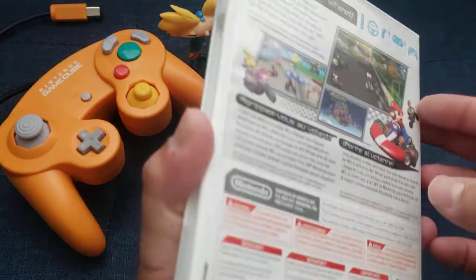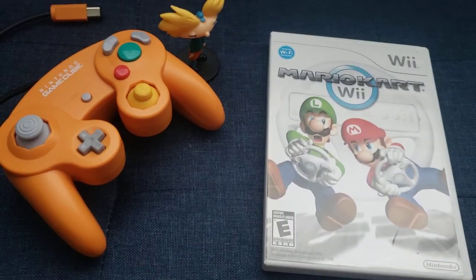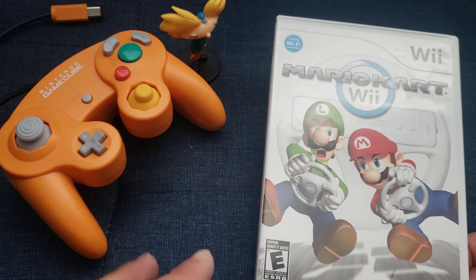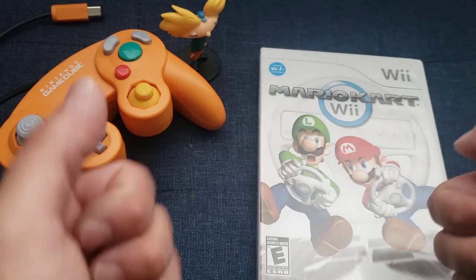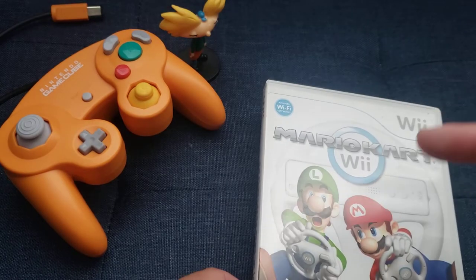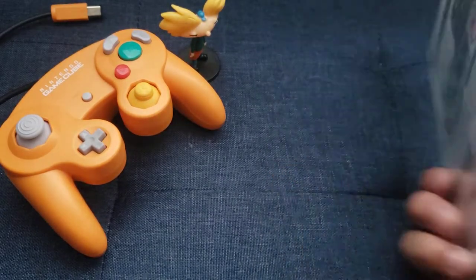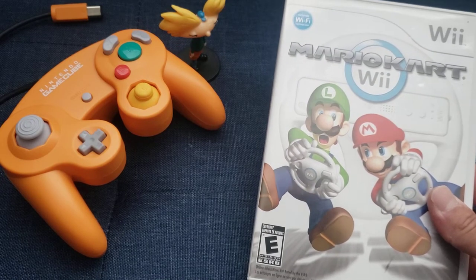And the last Wii game is a heavy hitter — Mario Kart Wii. They mislabeled it at the store and I got it for really cheap, so lucky me. This game is essentially just regular Mario Kart — you've seen it a million times. I've never been into Mario Kart but I really kind of enjoyed this. I'm going to get maybe the Wii Wheel later to drive around — let me know, is that cool or not? I really want to play with someone in local couch co-op. For that I guess I need two Wiimotes.